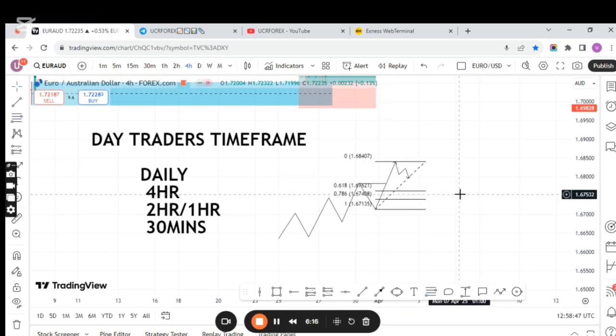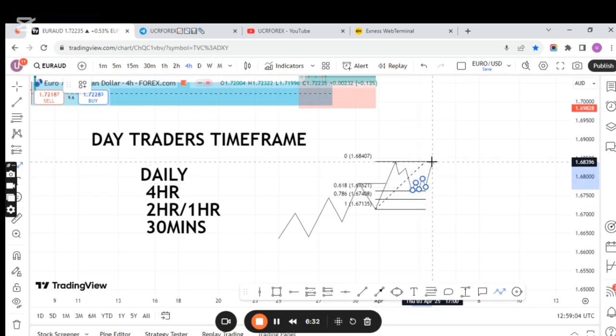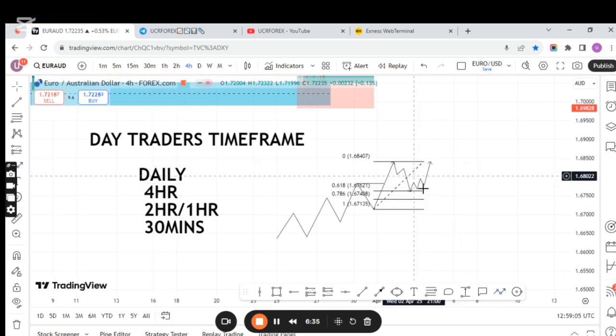One of those zones can be a 61% key level or a 78% key level. That is to say, if the market pulls all the way back to a daily time frame 61% key level, now you are looking for a change of character around that zone to keep buying price to the upside. Are you getting me now? You are looking for what? A change of character around the daily time frame 61% zone to buy to the upside.